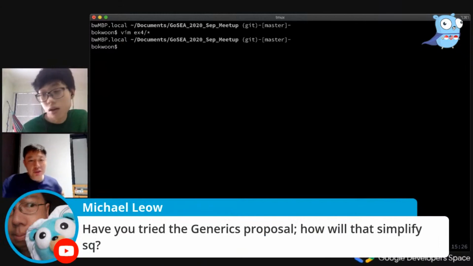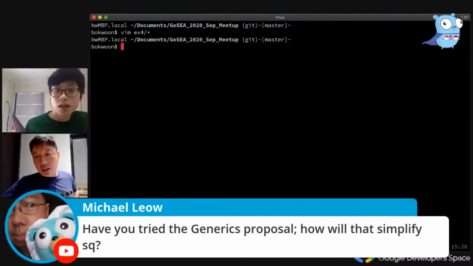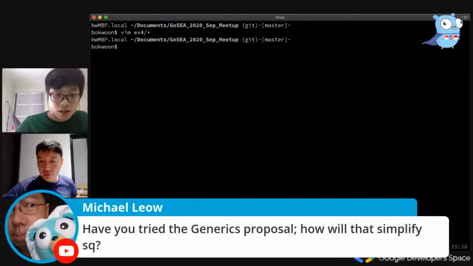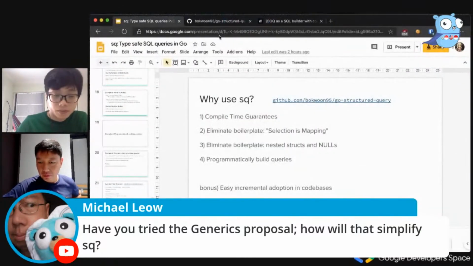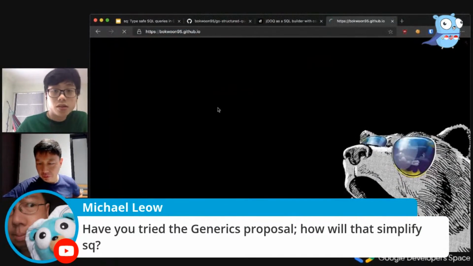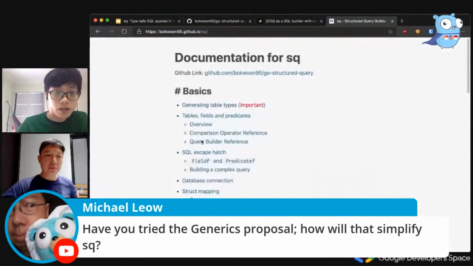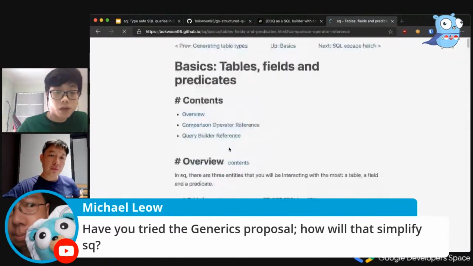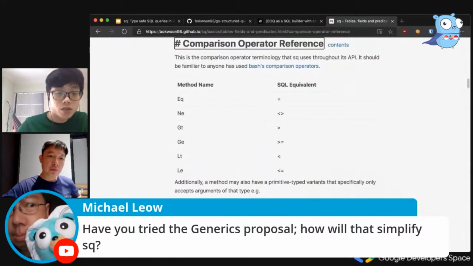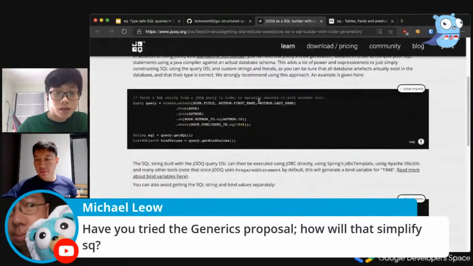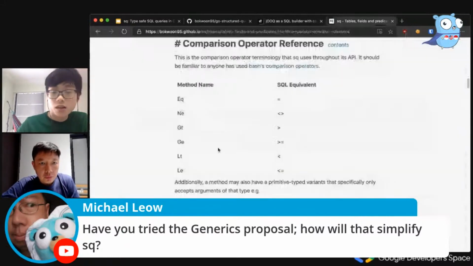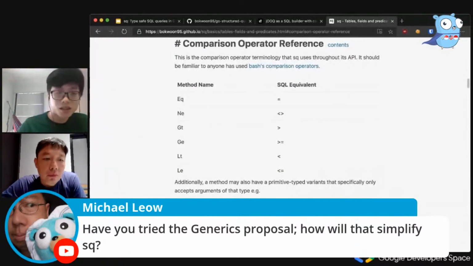Have you tried it? Oh, dude. Yo, I love the generics proposal. There are so many things I could do if there were generics. Like this comparison operator you saw already, right? I have to use EQ that accepts fields, EQ in that accepts in, and Jet you don't have that. In Jet all you have to do is EQ, and this EQ handles everything you throw at it. It's still type safe, still integer, floats or whatever. But if I have generics, I can do an EQ that accepts multiple types, like a union type, I think they're called.